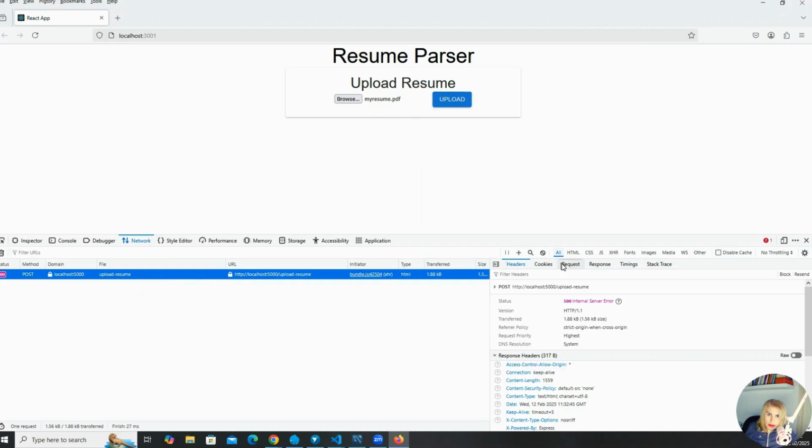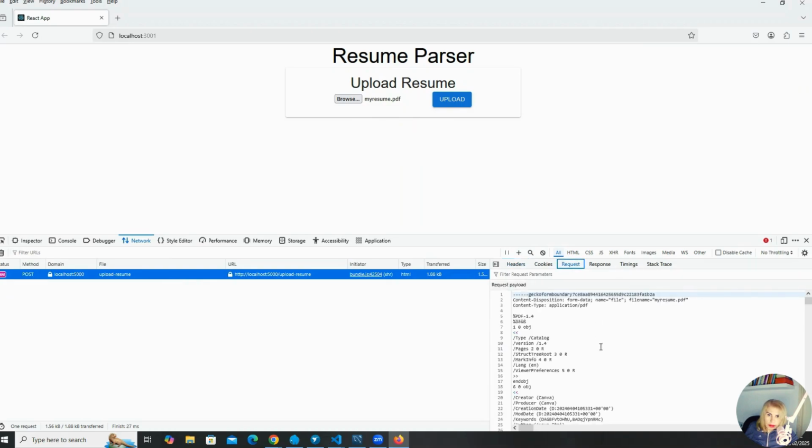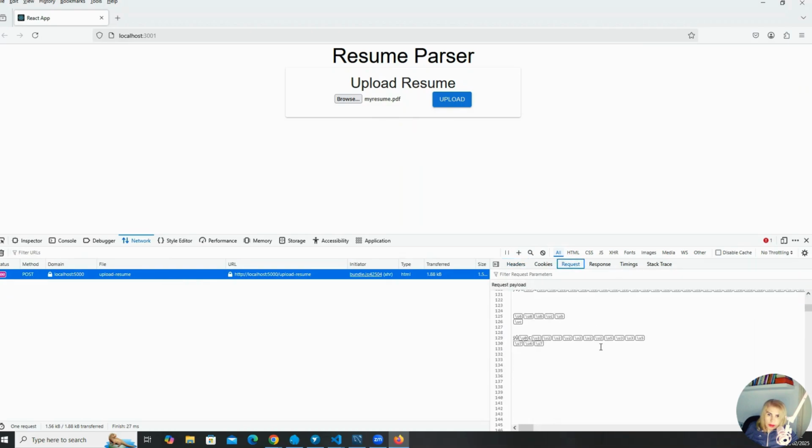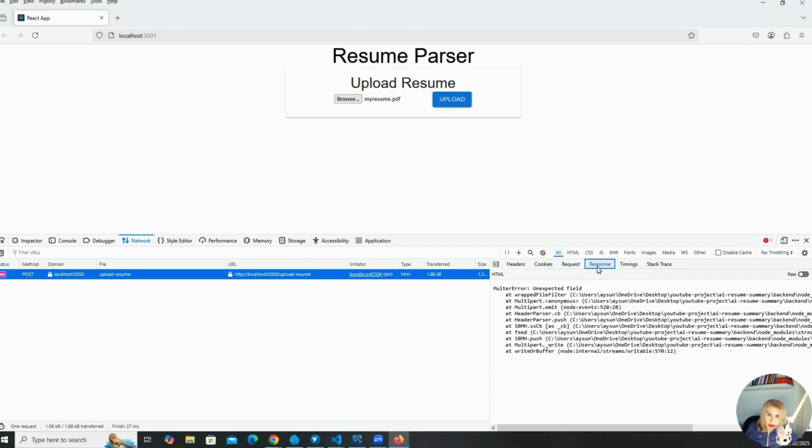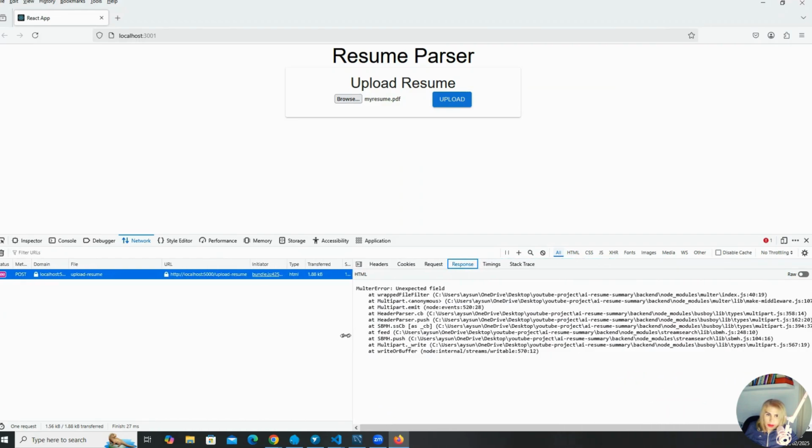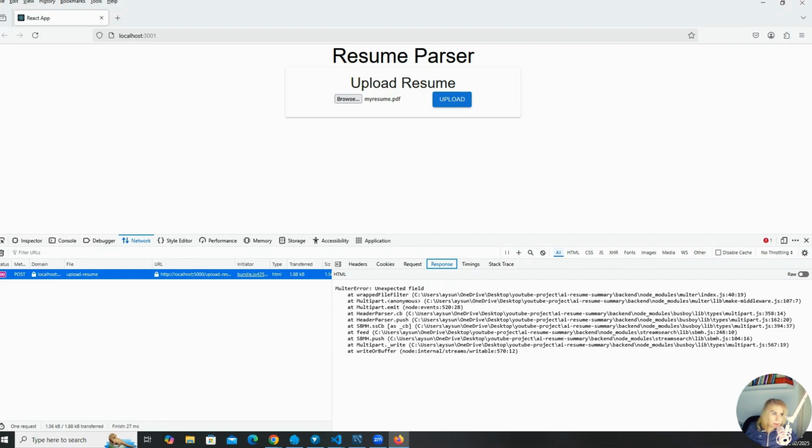Okay. Unexpected field error. Okay, I know what the problem is. Unexpected field here. The Multer library is giving that error.